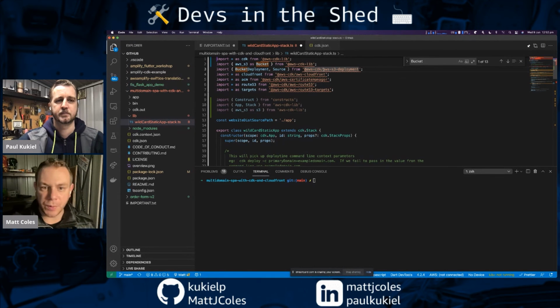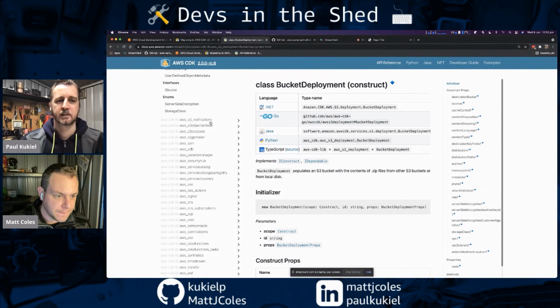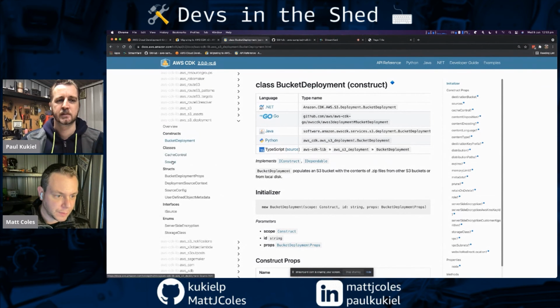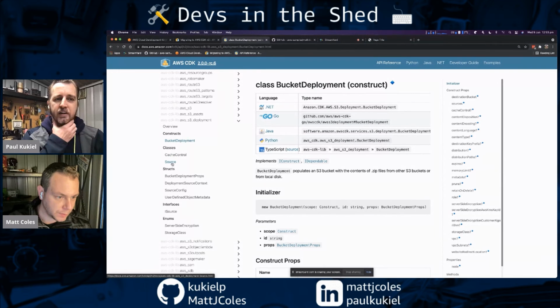So what do we want to do here? We want to do dash lib, and then go bucket deployment. We're probably going to drag the source out, right? Because the source is probably different too. The source will be different for that as well. Yep. That should work for that bit. Will we have to do anything different for source here, or will that work? That should work. Okay, that is saying we want bucket deployment, and because that all comes out of S3 deployment, that looks correct there. Yep.